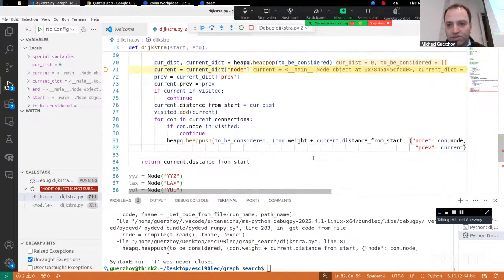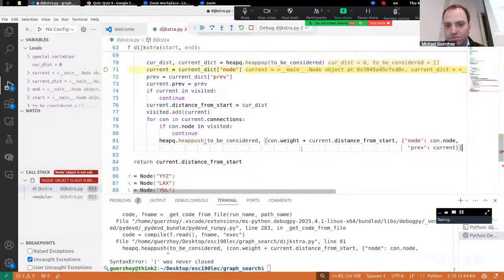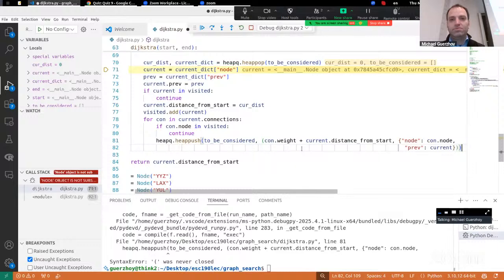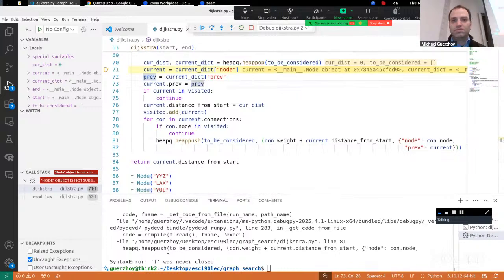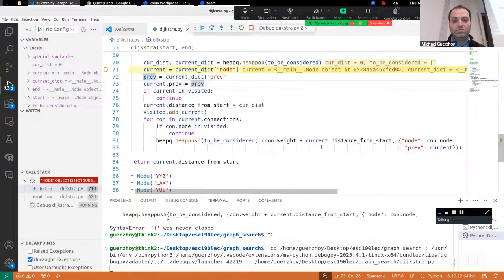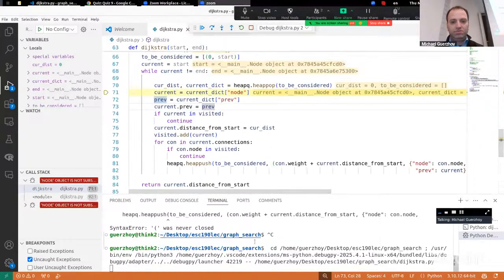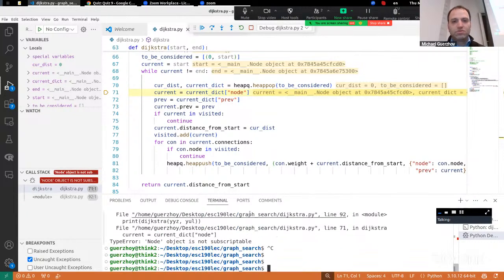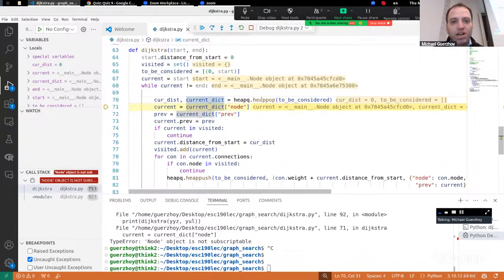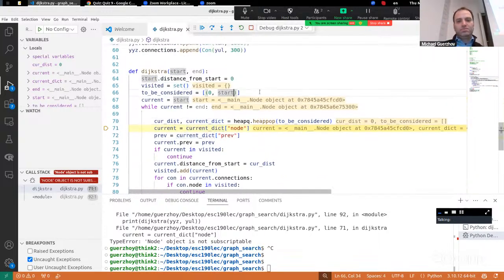Yeah, I think I had an extra. Okay. Not sure what it's thinking. So current dict. Oh, because yeah. So here we're going through start and we need to say, so this should also be a dictionary.